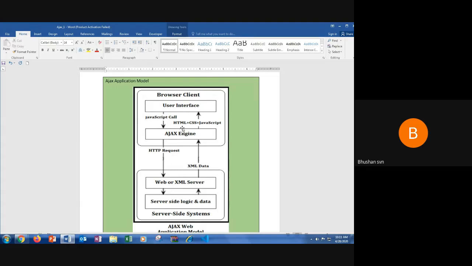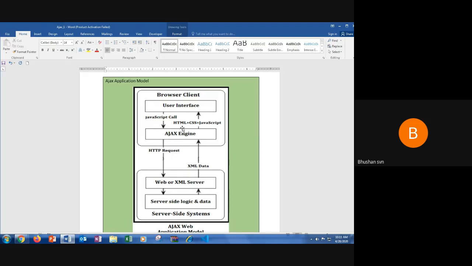Once that is processed, it is given to a server, and from the server it generates what is called the XML data. Why do we put it in XML data? Because it is not possible in this case to have predefined tags, as I can request any kind of information which is available in the web page. So I have to create customized tags for giving the response back. In that way, XML data is used.